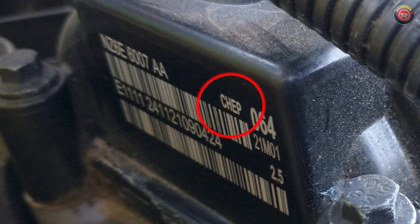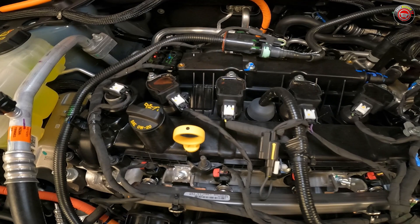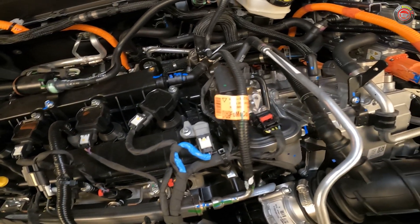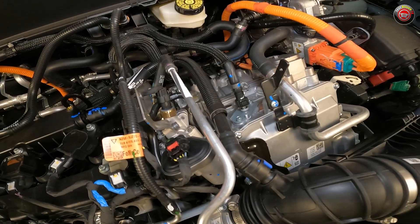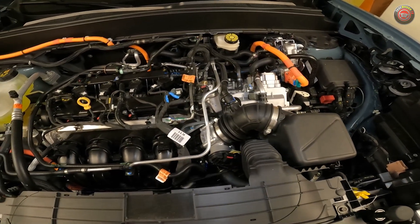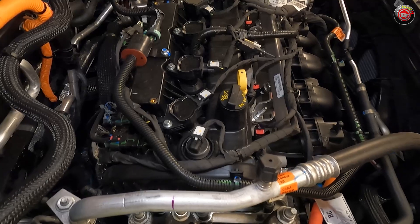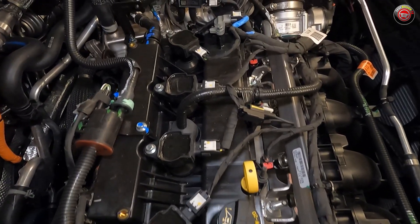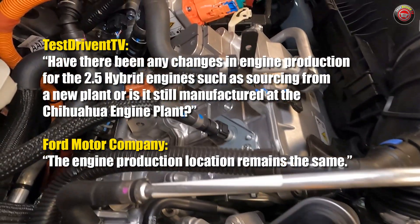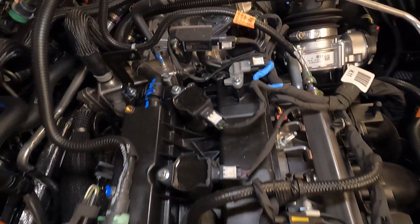Because of this discrepancy, there have been a lot of rumors and speculation swirling on owner forums, news sites, and YouTube, where people are suggesting that Ford has moved production of the 2.5-liter Atkinson cycle engines to the U.S. In some cases, people have theorized that Ford had quality concerns about the plant in Mexico. Not so. The hybrid powertrain is currently offered in the Ford Maverick, Ford Escape, and Lincoln Corsair — all featuring the same 2.5-liter Atkinson cycle engines produced at the Chihuahua engine plant in Mexico, paired with hybrid electric transmissions built at the Van Dyke plant in Michigan. Confirmed by Ford Motor Company this week, this combination of factory sources continues through today's current production, with no changes in production locations made for the 2.5-liter Atkinson cycle engine for hybrid powertrains.